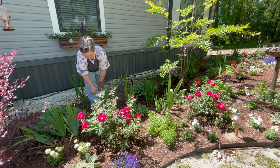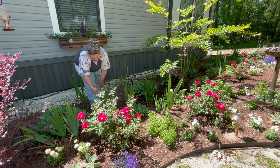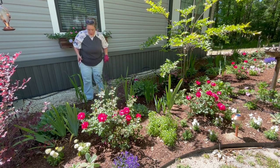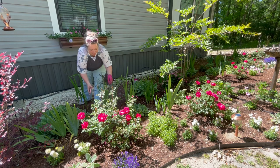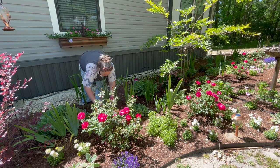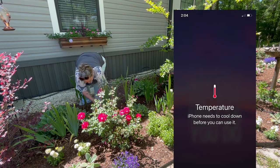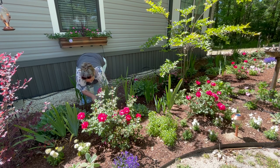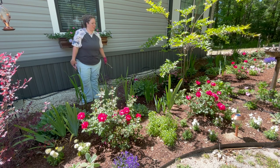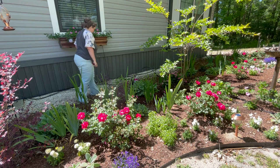It is very hot out here. I actually just had to go take a break inside because when I went to check that my camera was still recording, it said that my phone was too hot and I had to wait for it to cool down before I resumed using it, which I had never heard of before. So, no wonder everything in my garden is so hot today. It was a hot day.